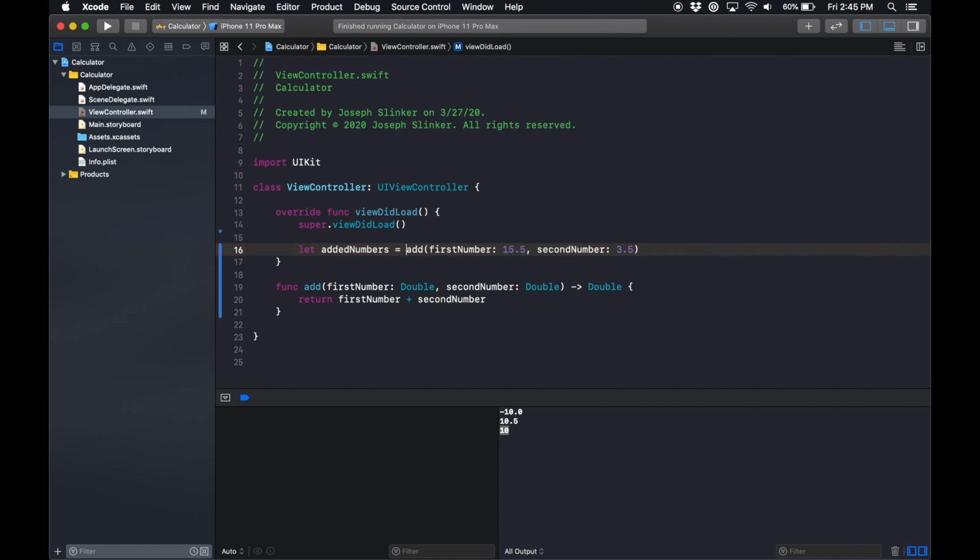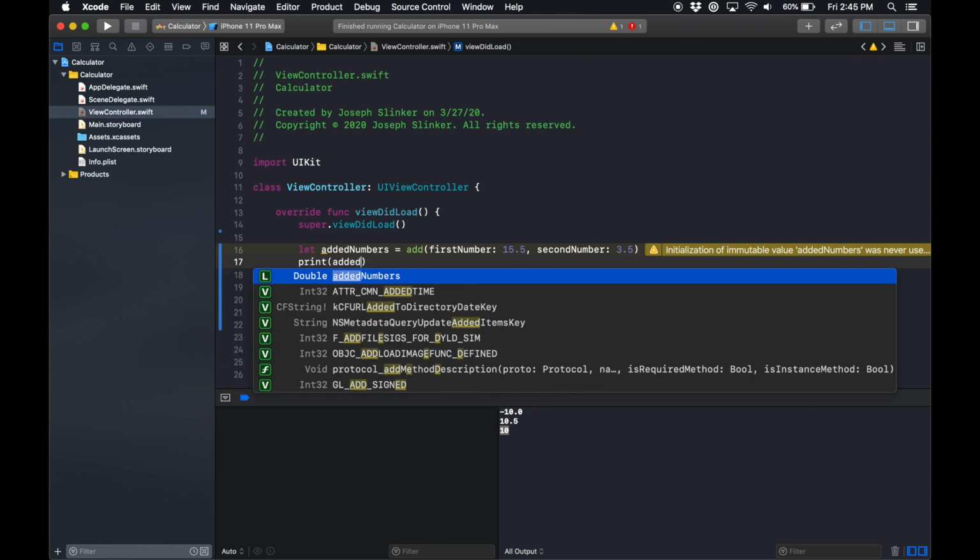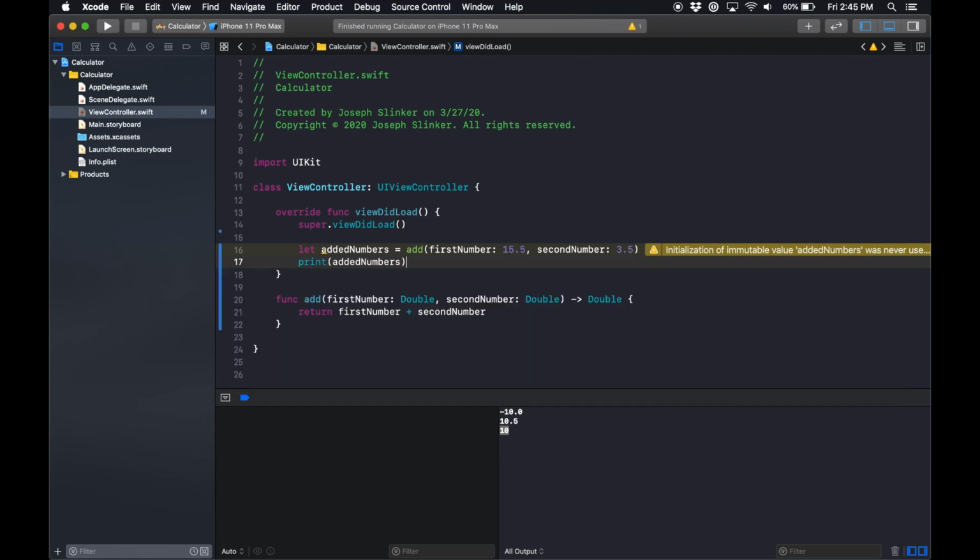And we're going to assign it the value of 15.5 plus 3.5. So it's going to be assigned the value that is coming out of our function. And then we're going to use another function. We're going to use the print function, and we can just do print addedNumbers. So right now we have updated our app to add 15.5 to 3.5 using a function we just wrote, and then use a function that we didn't write. It's going to print it out.